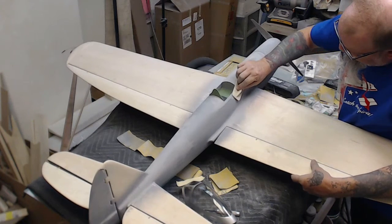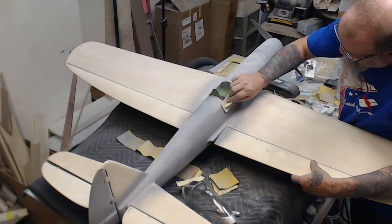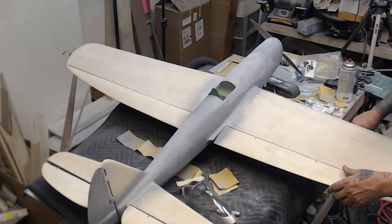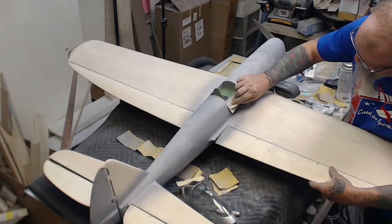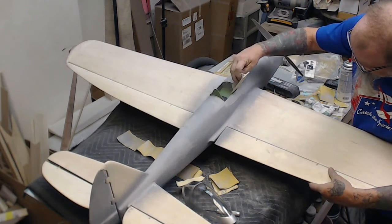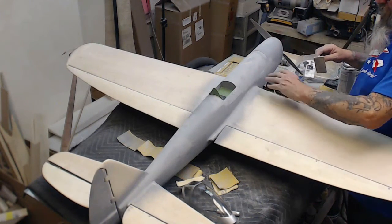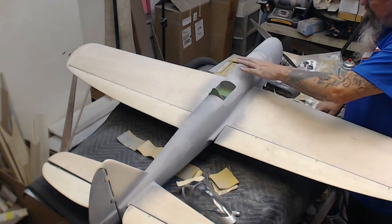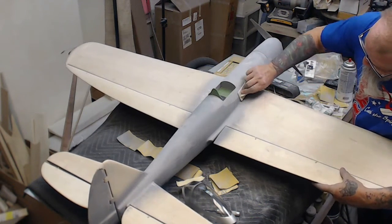So I'll continue to sand here, and we'll come back if something exciting happens, or when I make the instrument panel.